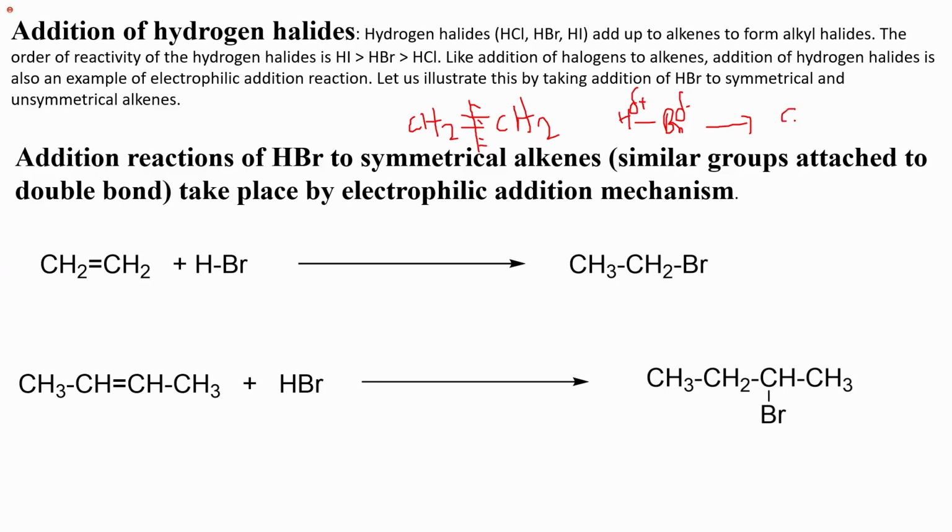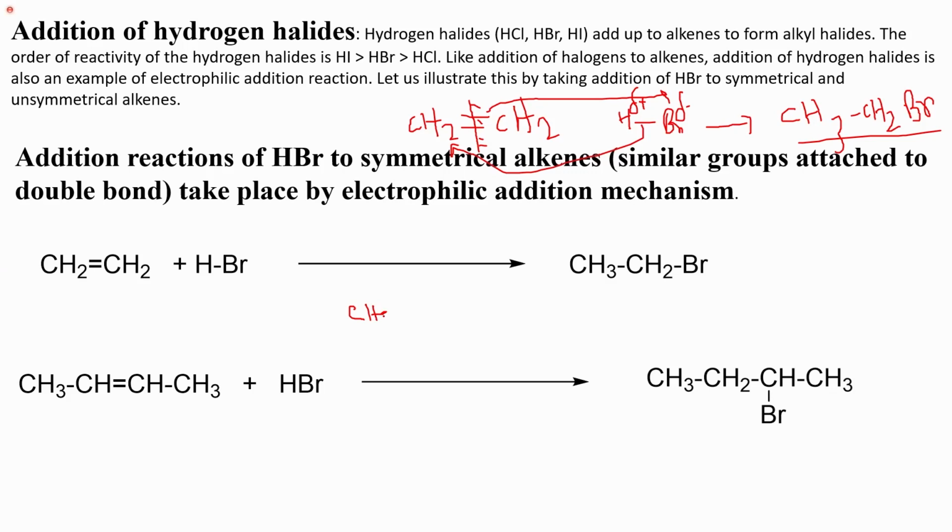Now you have a CH3. Let's say hydrogen will go and add here and bromine will go here. Then what will generate? CH3, CH2, and then Br. Okay, now you will generate this one. Whatever alkenes the textbook has shown are all symmetrical alkenes. And again we will discuss another symmetrical alkene, one containing a 4 carbon chain.